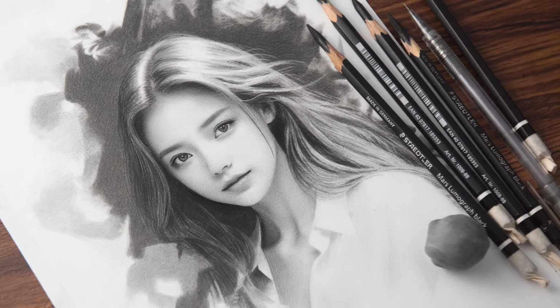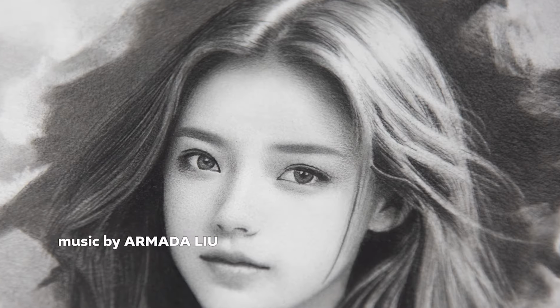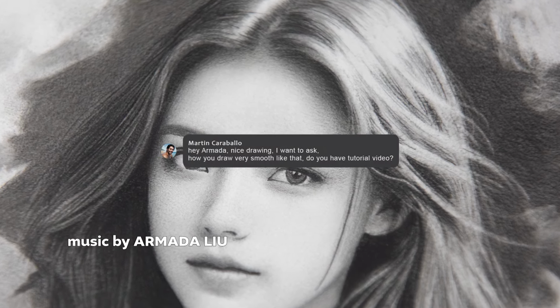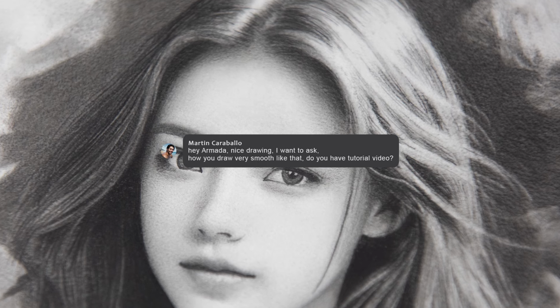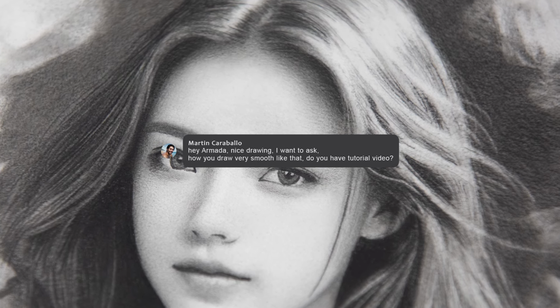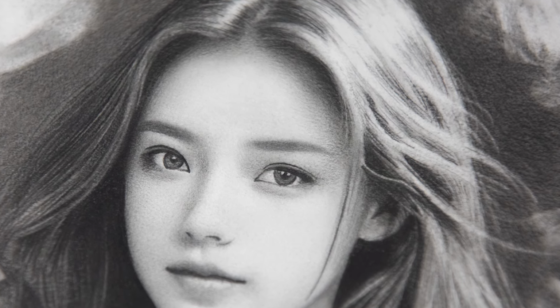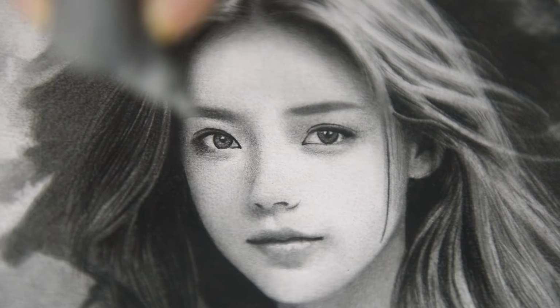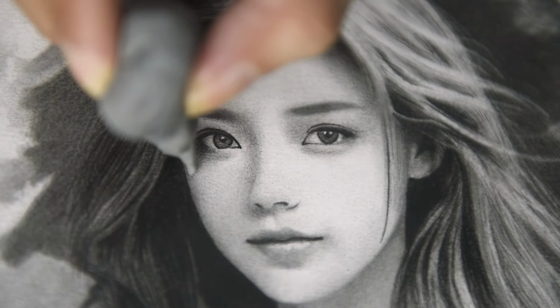And today I want to talk exclusively about my shading technique. Because Martin here asked, "Hey Amada, nice drawing. I want to ask, how do you draw very smooth like that? Do you have tutorial video?" Well Martin, yes absolutely. In a moment, we'll learn just that. And I'll give you guys some tips and tricks along the way as well.